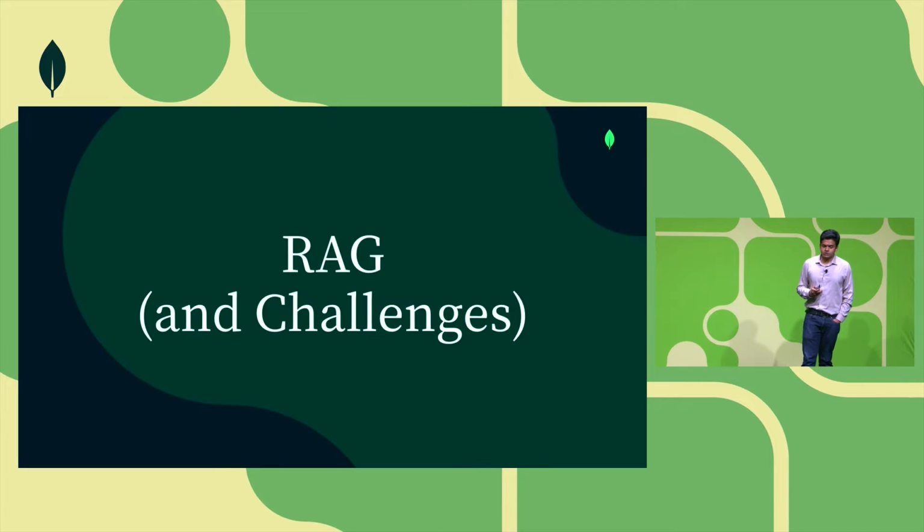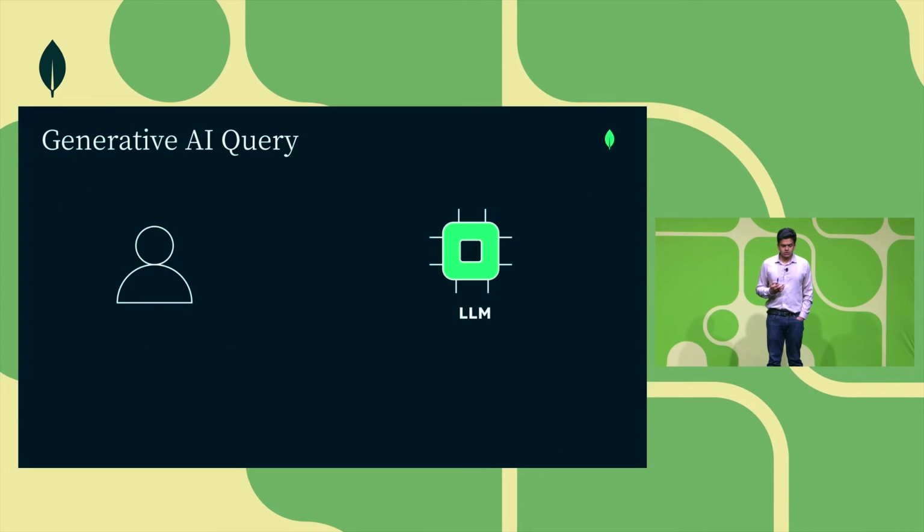So with those broad use cases, I think all of you are probably aware of RAG, and that is one of the most critical patterns of putting together these powerful applications. Just as a primer, the typical workflow for a generative AI query comes from a user asking a question to the large language model, getting back a response.